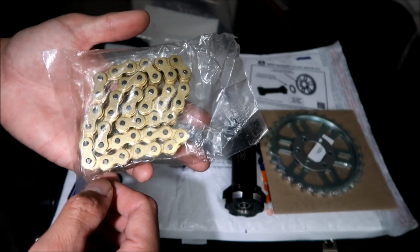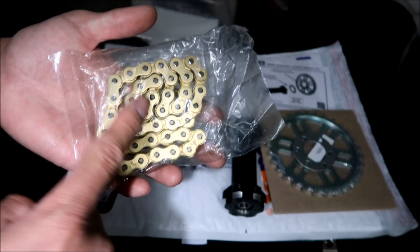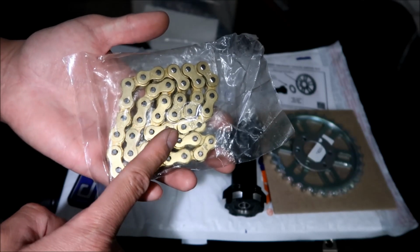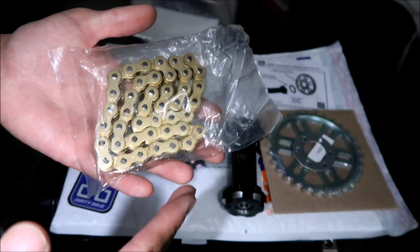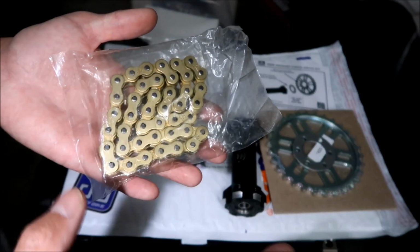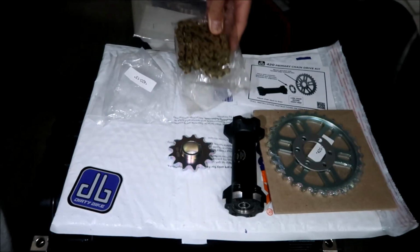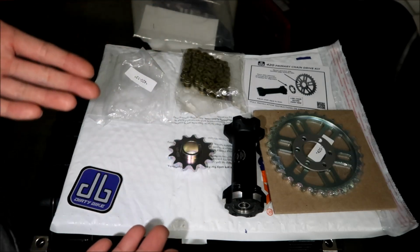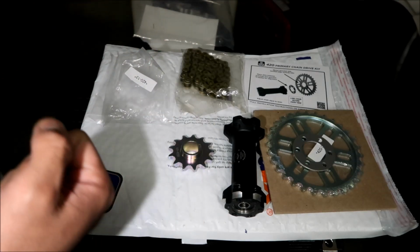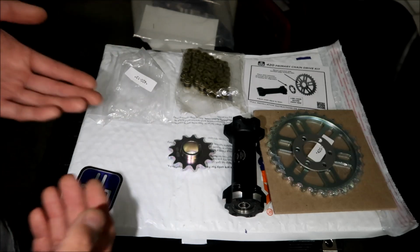If you want something durable, this is the one that you want. It's going to be quieter than the one without the O-rings, and it's going to last longer because the O-rings help keep the lubricant sealed in and the dirt out of the chain. So that's why it should last longer. That's why I'm going to try it out. Instead of something more high performance, we're going toward the other end of the spectrum. We just want something rock solid, reliable, and durable, and I'm hoping that's what we get with this kit.